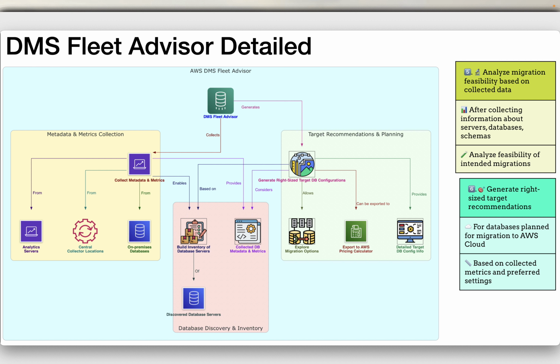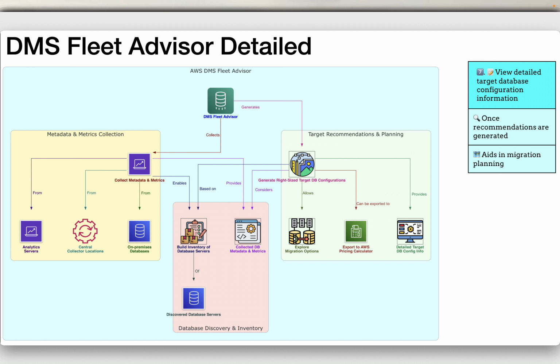So this service is not only finding out and discovering the database types, it is also collecting metrics and will guide you or advise you in terms of how much CPU and memory, and what database engines are required. So basically it helps you right-size the target databases, and it will also give you the preferred settings for the target databases. It will figure out what the source settings are and advise you what the target settings should be for your databases.